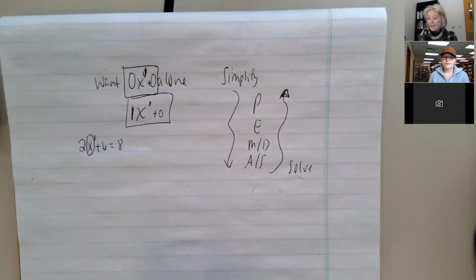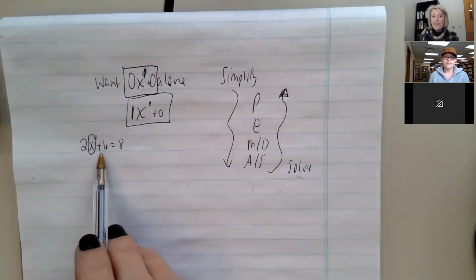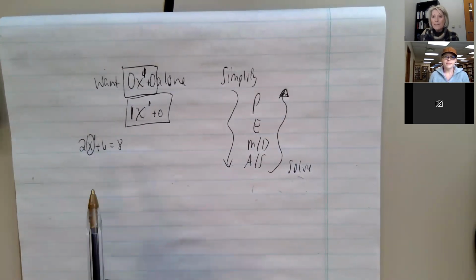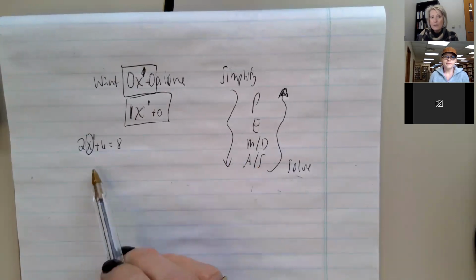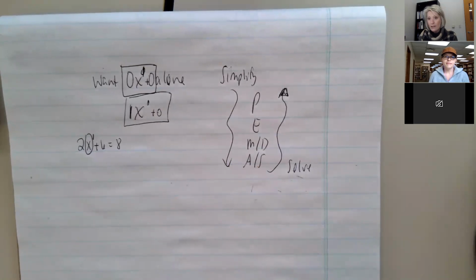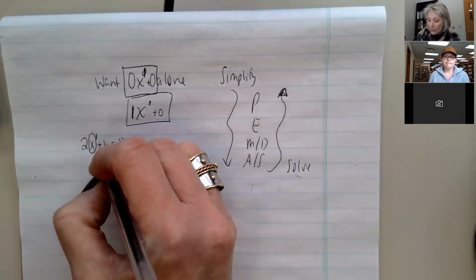So if we added, like right here, we added a 6, to undo that, we have to do the opposite math action. That's why adding and subtraction are together. The opposite action of this addition is subtraction. Okay, so we're going to subtract away that 6.